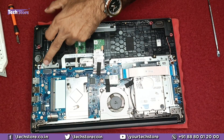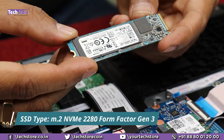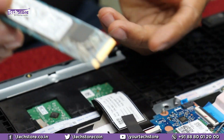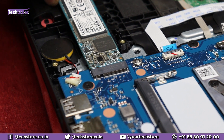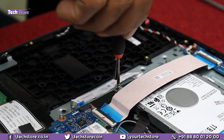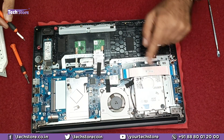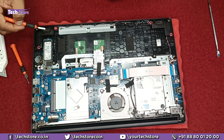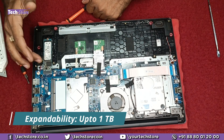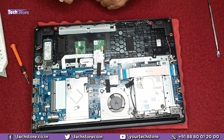Coming to the SSD area, you need to buy an M.2 2280 NVMe SSD Gen 3 — that is the maximum it supports. Just take the SSD, slot it in, and it fits fine. You need to use one of the existing screws — such as a spare hard drive screw — to secure the SSD. You can install up to 1TB NVMe SSD: 256GB, 512GB, or 1TB.